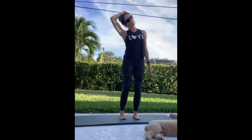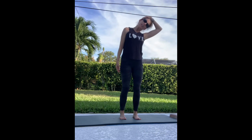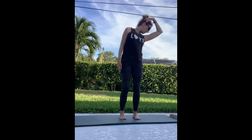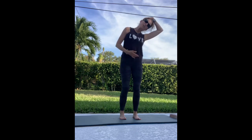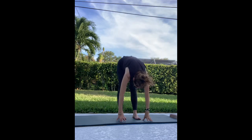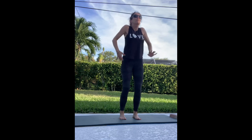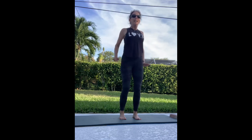Take one arm up on the side of your head, drop your ear to the shoulder, this arm hangs, easy here, turn, and turn, other side, drop this, ear to shoulder, and turn. Both arms go up. One more time. Just dive right in. And then just roll yourself right up. Circle the shoulders back. Circle them back. Nice. There you go, guys.